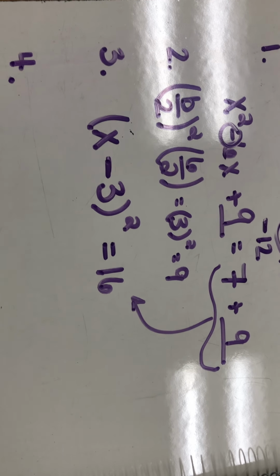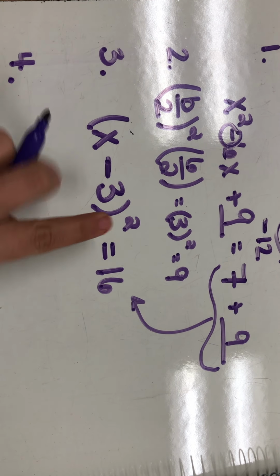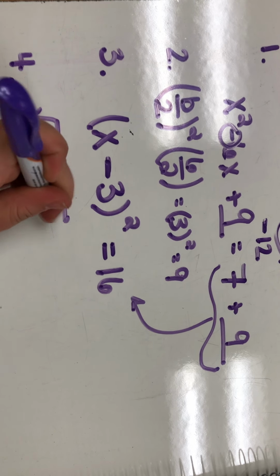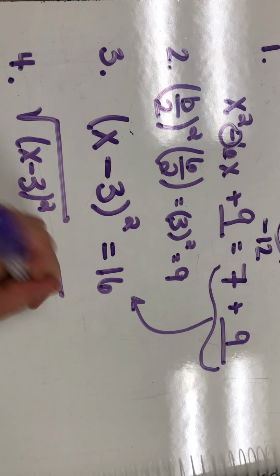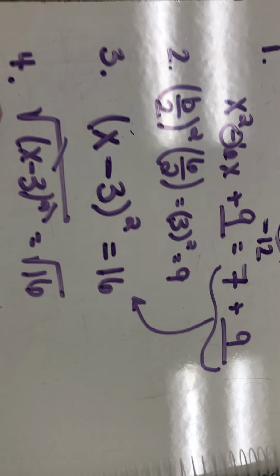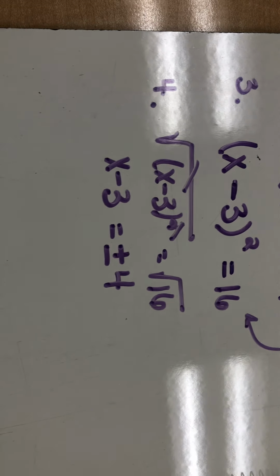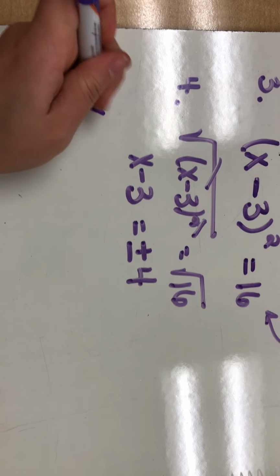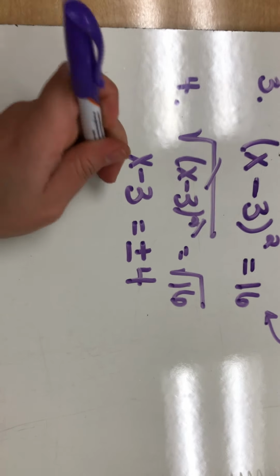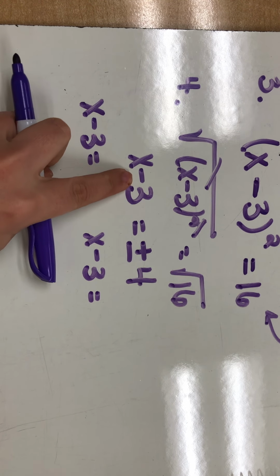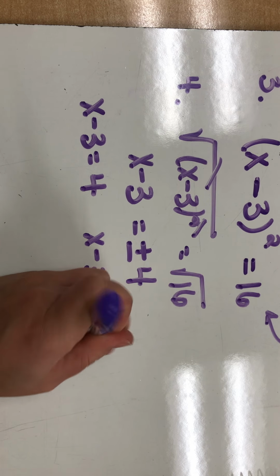Step 4, solve. Again, outside in, get rid of this. So square root both sides. The square root and the square cancel out. We're left with x minus 3 equals, that turns into 4, and since it's a square root, we have plus or minus. You make your two equations again. It just looks almost like the last one. Just that guy's different, and that changes the whole problem.